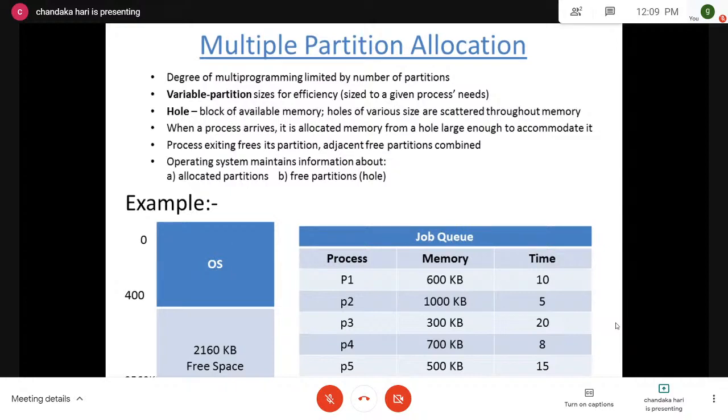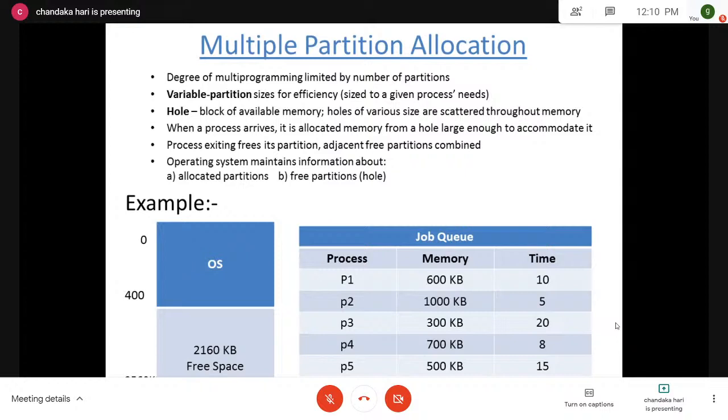All 5 jobs are not going to be copied into memory, because the memory is not sufficient. Only some of the jobs are going to be selected from secondary storage.